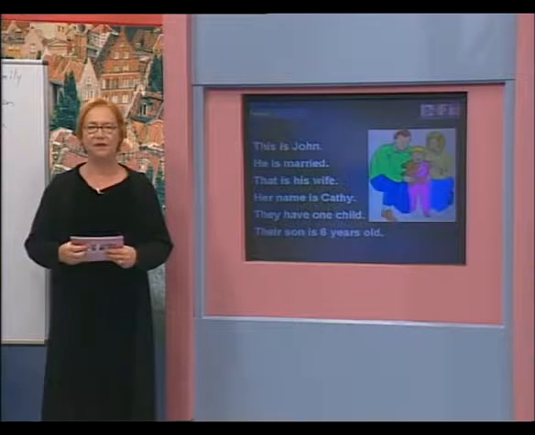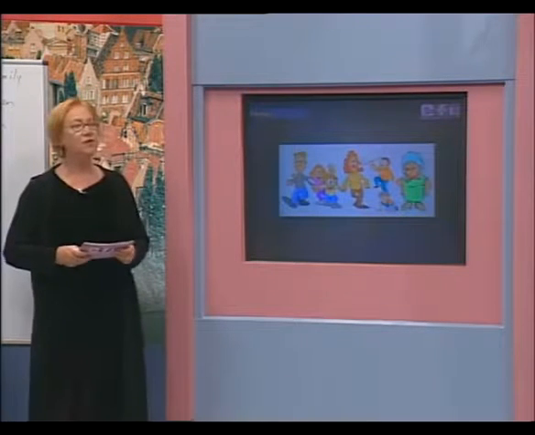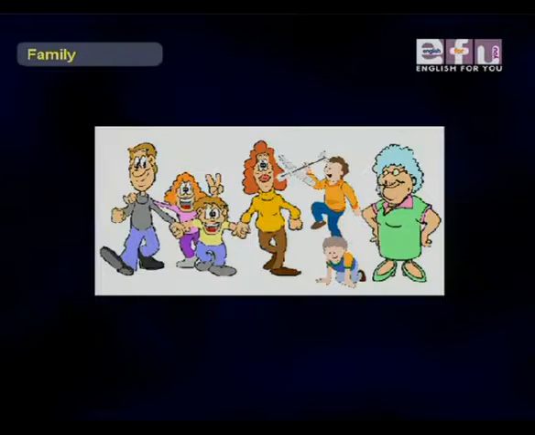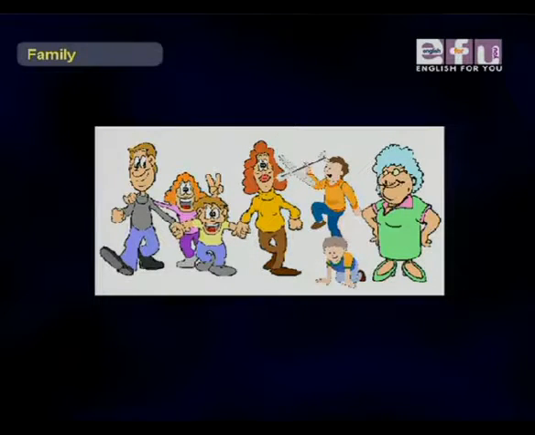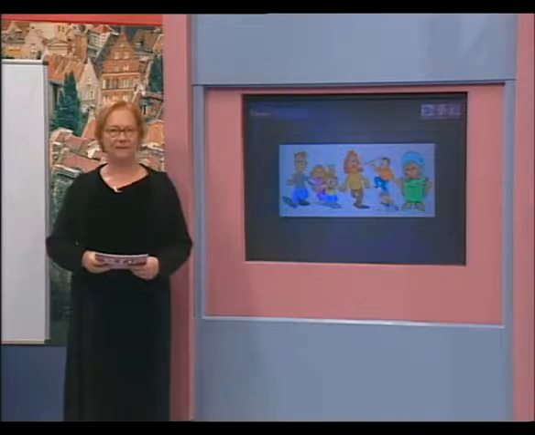Very good. Now let's look at a big family. We're going to look at another photo now. And tell me who you see in this photo. Ali, you start. I see the mother and the father. Lisa, how many children are there? There are 4 children. Isabel, who else is in the photo? Their grandmother. Ali, is this an extended family? Yes, it is. Very good.